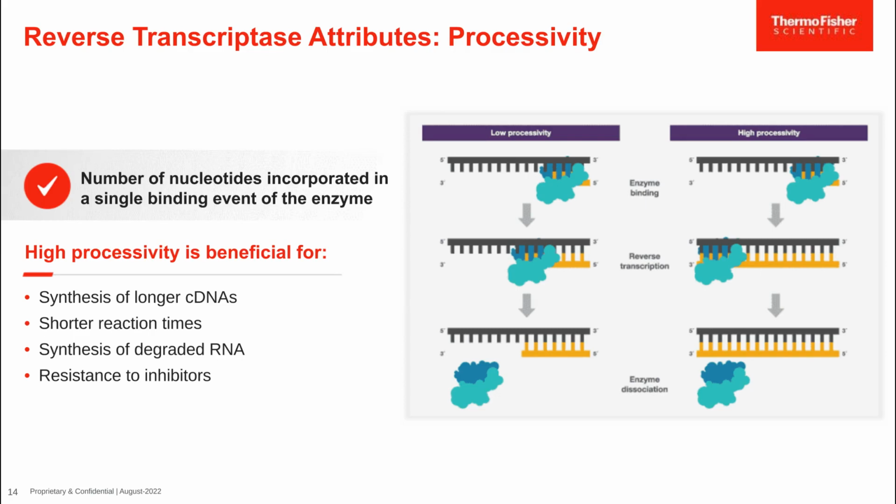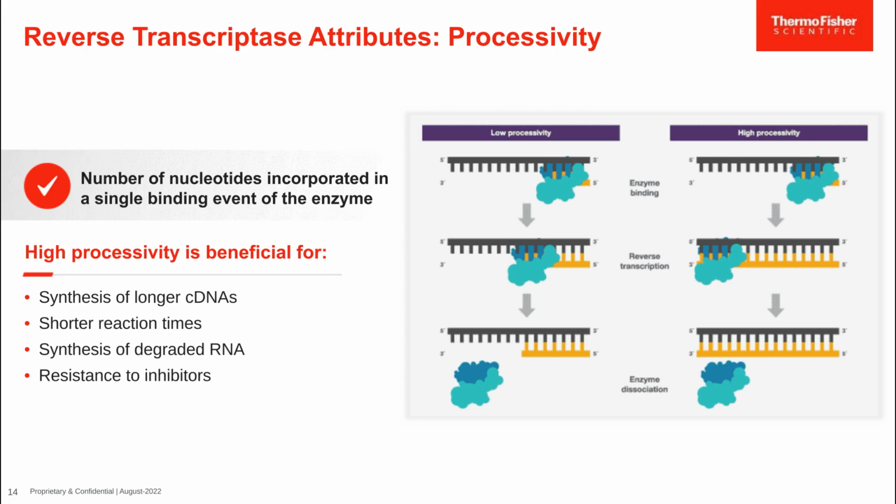Luckily, there are now engineered enzymes in the market that have been designed for higher levels of processivity, resulting in a higher number of nucleotides being incorporated during each binding event, as shown on the right side of the image. But why does this matter? When you are using an enzyme with a higher level of processivity, your reactions are faster. Beyond that, however, a high level of processivity increases the affinity of the enzyme template, therefore enabling the enzyme to produce a longer cDNA synthesis.